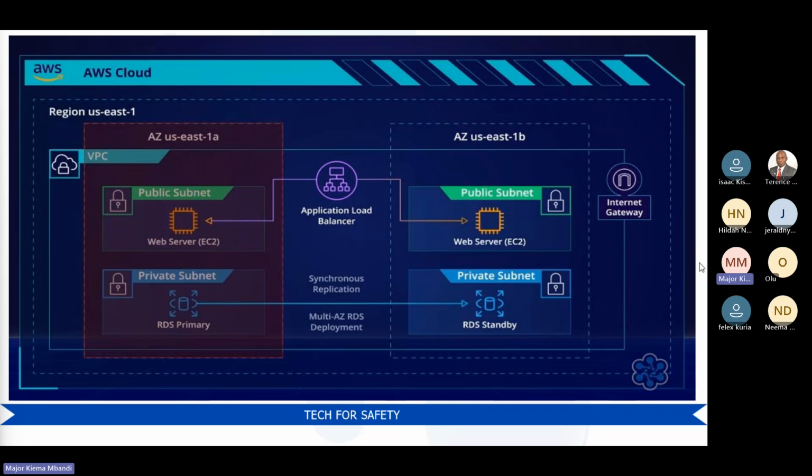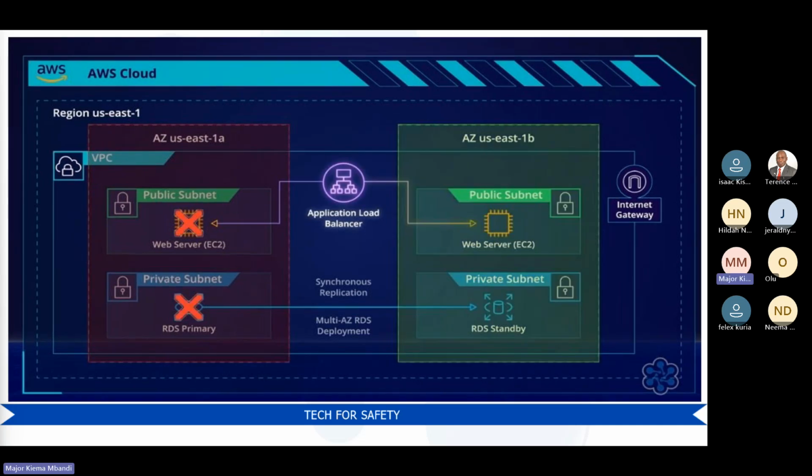So application load balancer, normally what happens, it sends health checks to see if your instance is still up and running. So if it finds that the instance in availability zone 1A is not up, it will now be directing all the traffic to the instance that is in availability zone 1B. Now the primary is down. So what will happen is failover will happen. So also the standby will be promoted to the primary, and now be serving traffic rather than using the primary that is in an availability zone that is experiencing an outage.